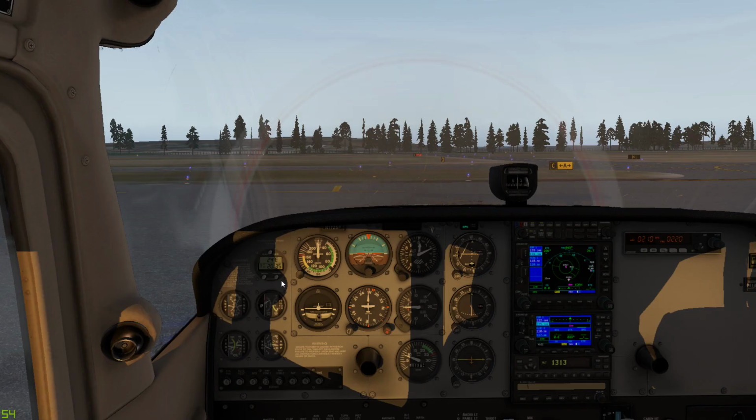So what we're going to do is we're going to write down that we are Cessna 35 Hotel, Cessna 172 at the GA ramp, information Alpha, request departure to remain in the pattern. That's basically what we're going to say. So I'm going to key up the mic, we're going to talk to him, and here we go.